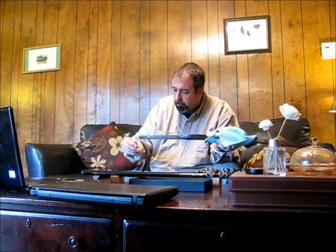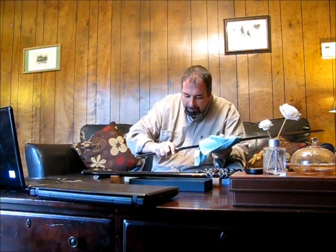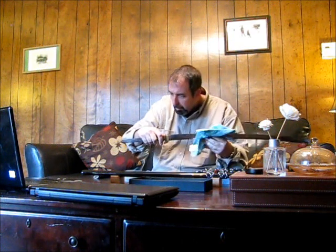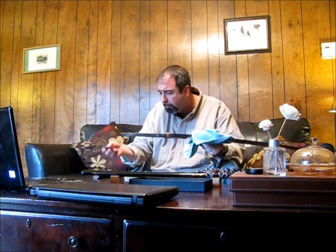You can really just follow the reverse of the instructions I just gave you, but for the sake of thoroughness, let's put it back together. Don't forget to put your seppa back on. Seppas are spacers, and also crucial for shock transference.